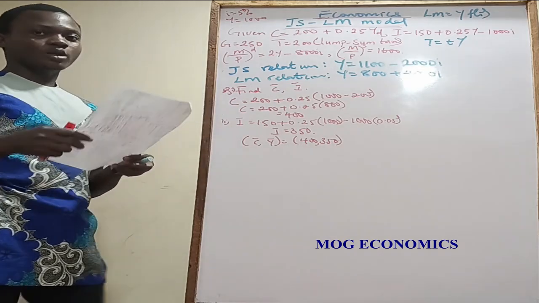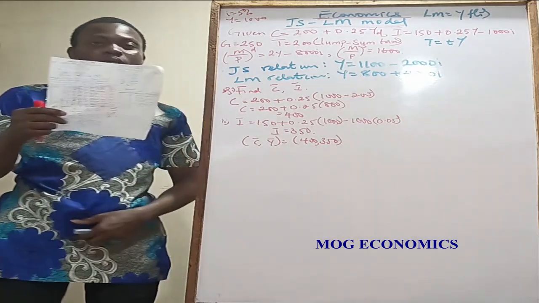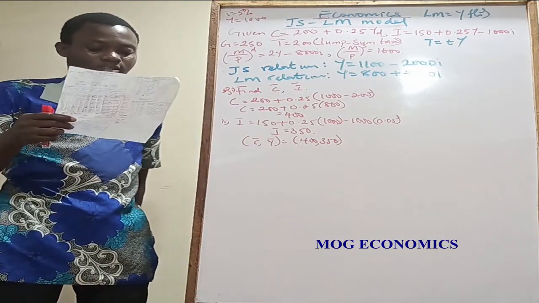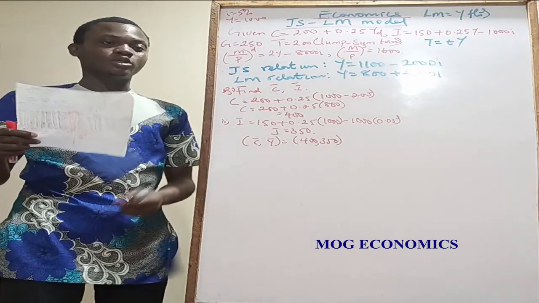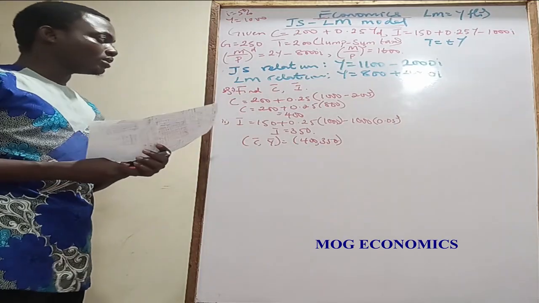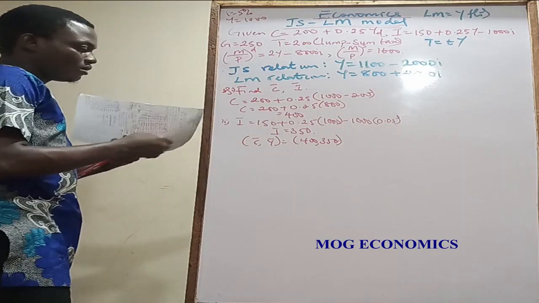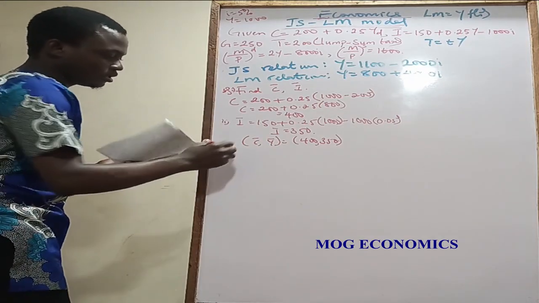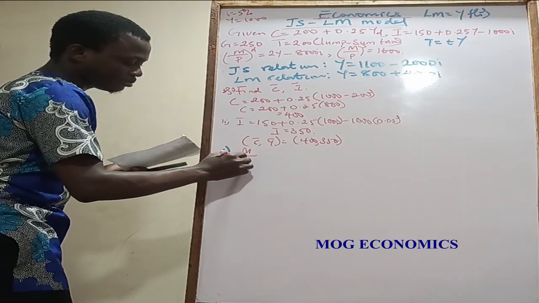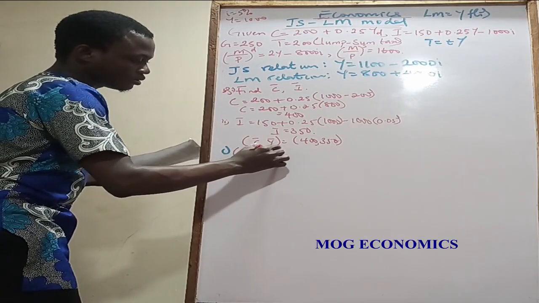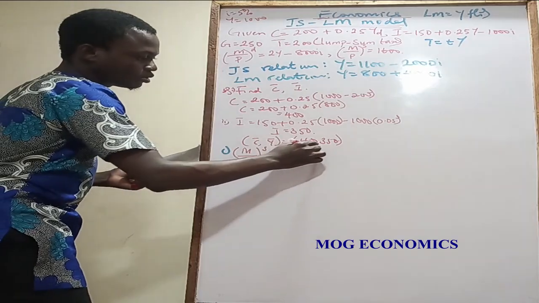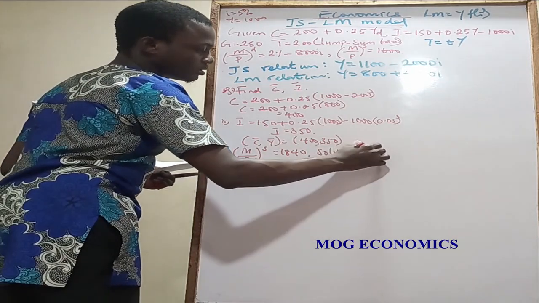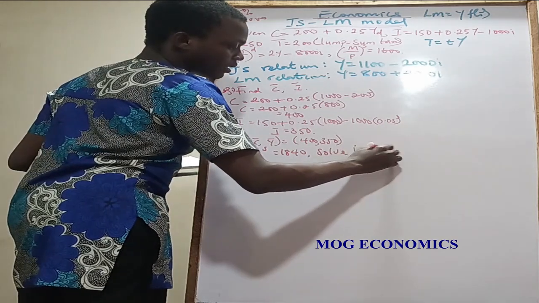Now the next question says, suppose that the money supply rises to 1,840. Solve for equilibrium Y, I, C, and I, and describe in words the effect of an expansionary monetary policy. So what that one is saying is that the money supply, M over P S, now rises to 1,840. So we should solve for everything that we solved for before: I, Y, C, and then I.